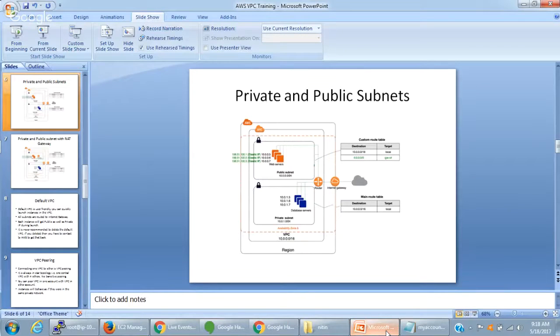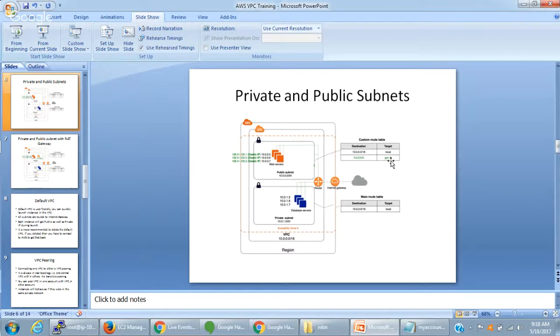So I have just created the architecture like this. My private subnet is using the main routing table, which does not have any route to the internet gateway. The public subnet route table is the customized table which I have created, and all the IP addresses are routed to the internet gateway.